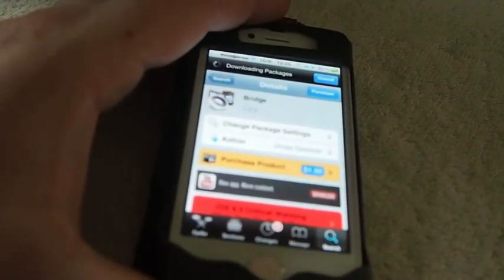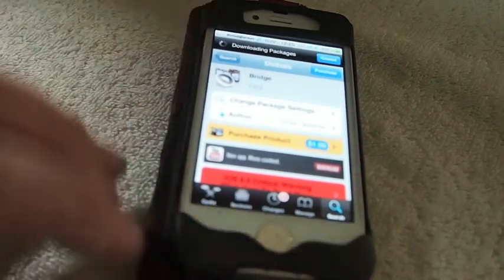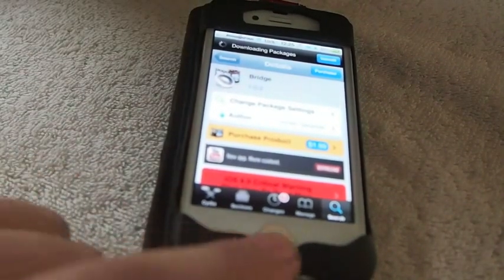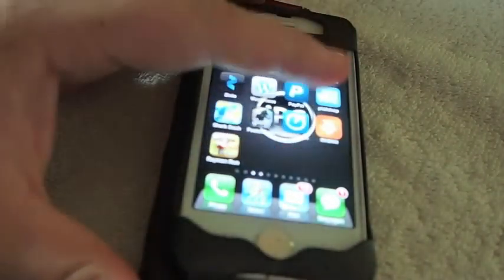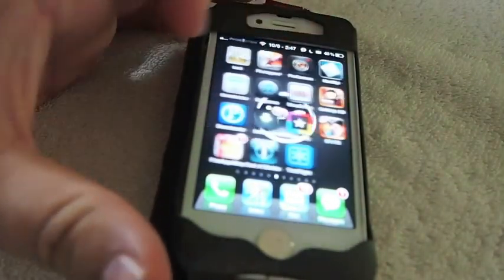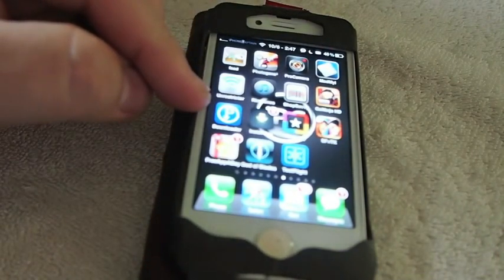And let's talk a little bit more about it. What Bridge does is it allows you to import your music into iTunes without the need of connecting your device to a computer. Let me show you how that works. I'm going to be using Pandora Downloader. If you don't know how to use that, I've got a video on that as well, and I'll try to remember to put a link in here so you can watch it.